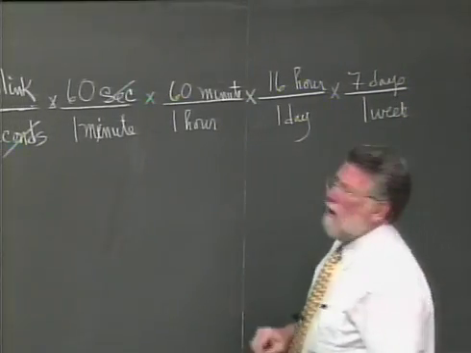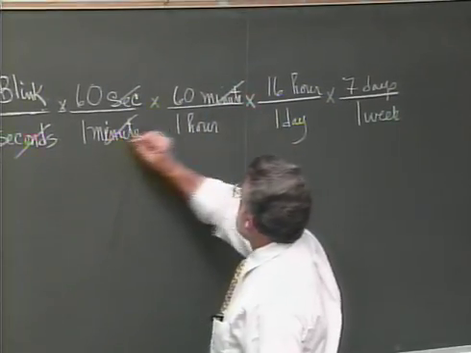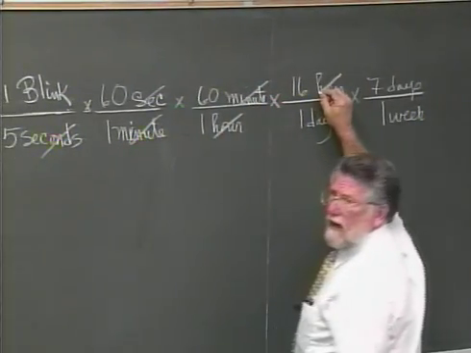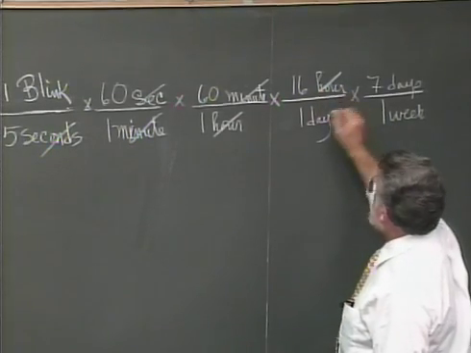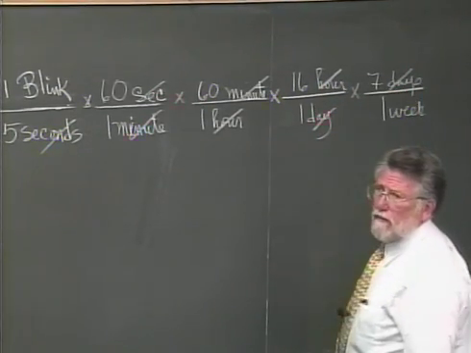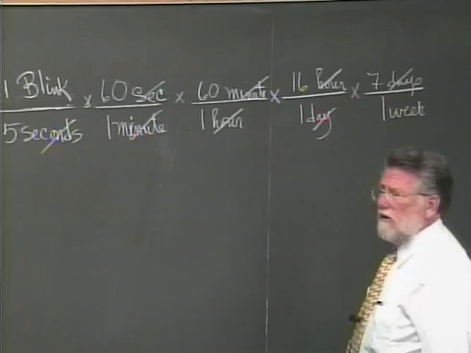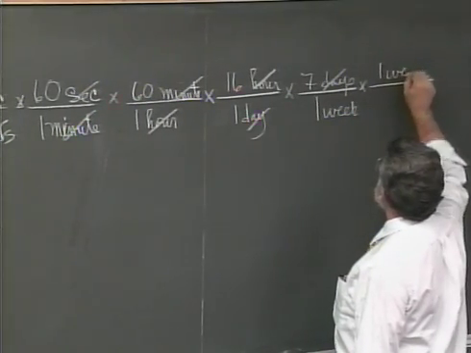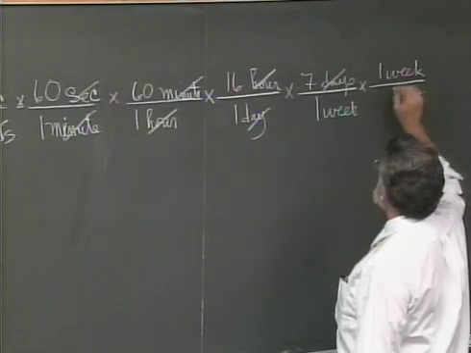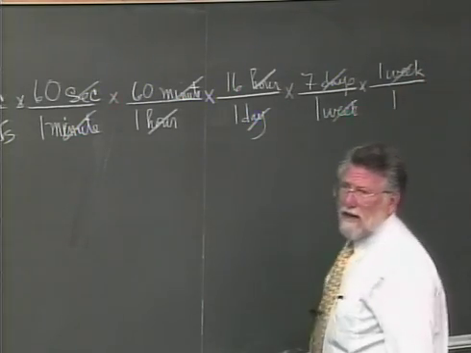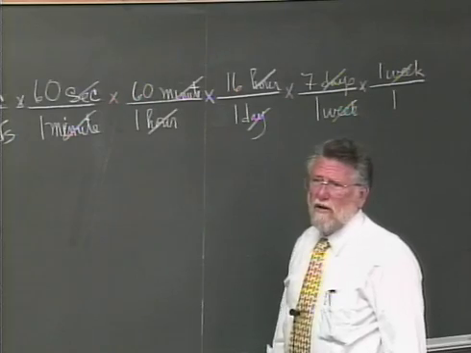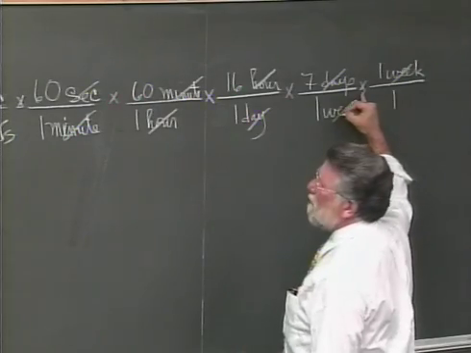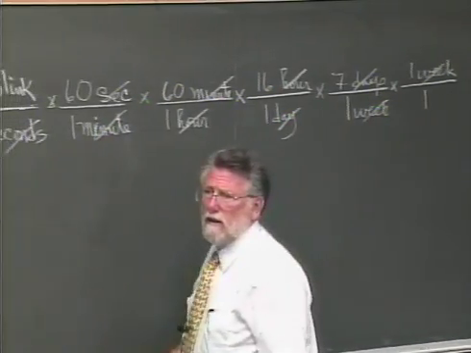Okay. Now I have to cancel minutes and hours. And now I can do what? Cancel days. And then I'm going to multiply by what? As we just slide over just a smidge. 1 week. Now I could have asked for a month. Okay, that's a lot of numbers. So let's slide back to here, and maybe I can pick up the 1 blink.